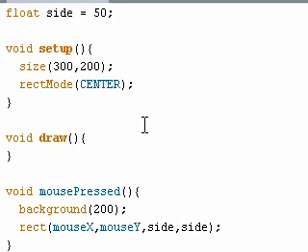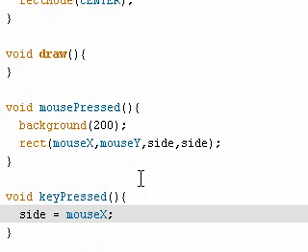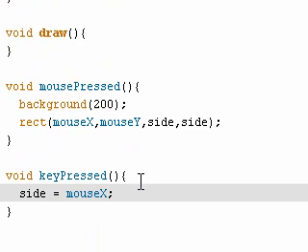And you can also see where I've declared that variable, but what you haven't seen before is me actually putting a value into the variable at the same time that I'm declaring it. And that's perfectly okay to do that. So right now, if I ran this program and I pressed the mouse, I would get a 50 by 50 rectangle, because that's the value of side.